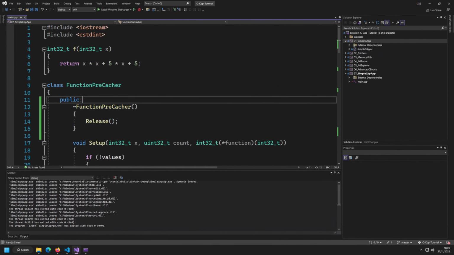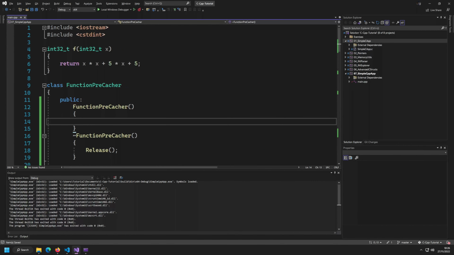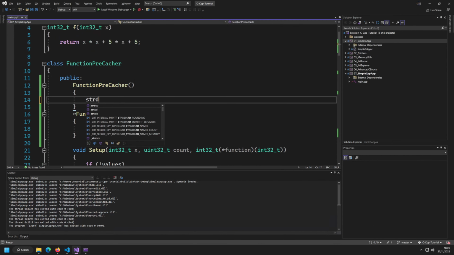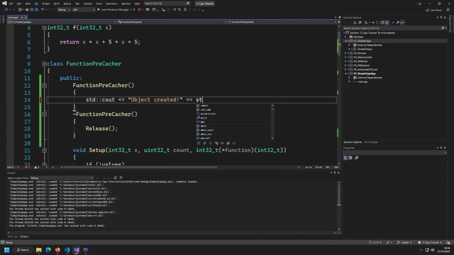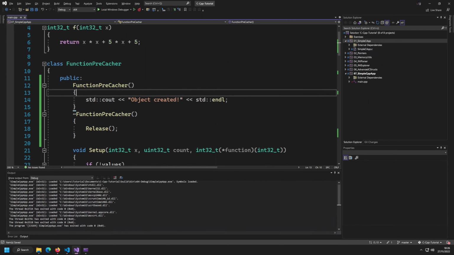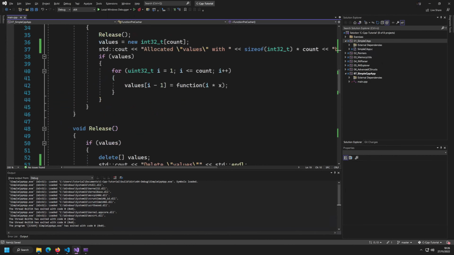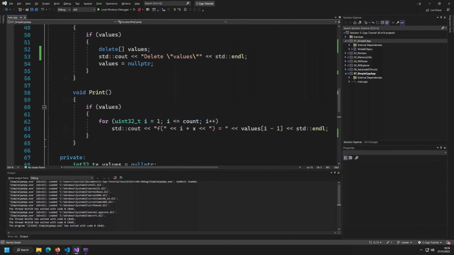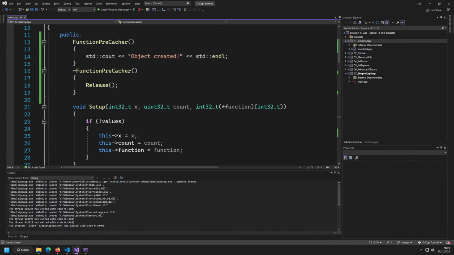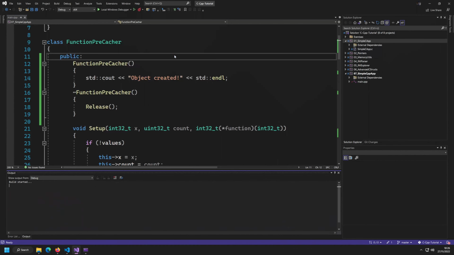Now, custom constructors can be written in several ways. This is a custom constructor in the default way, right? I could echo out something. I could say object created and write std_handle, and everything would be good. One important thing: if you are calling a constructor or destructor, the default ones are still going to be called, right? Even if I haven't specified anything here, it's still going to initialize all my values, and if we are destructing something, it's still going to destroy all my objects. So in C++, just because you are writing your own custom constructor and destructor, it's not going to remove the default behavior. And that's just some background information.